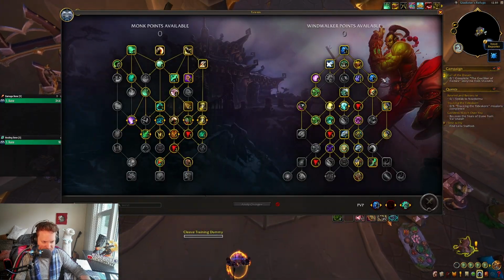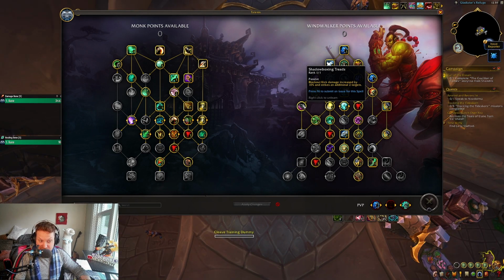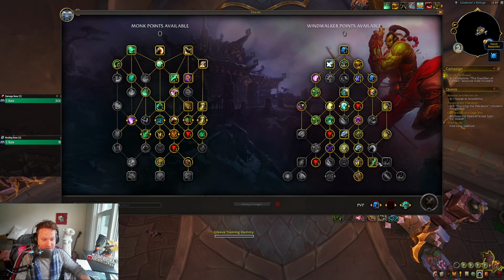The talents. Again, you're going to take every Blackout Kick talent that you can, especially Teachings of the Monastery, because it makes your Blackout Kick strike additional enemies. And again, this new tier set bonus is going to buff our Blackout Kick by 150%. That's a lot of extra damage.